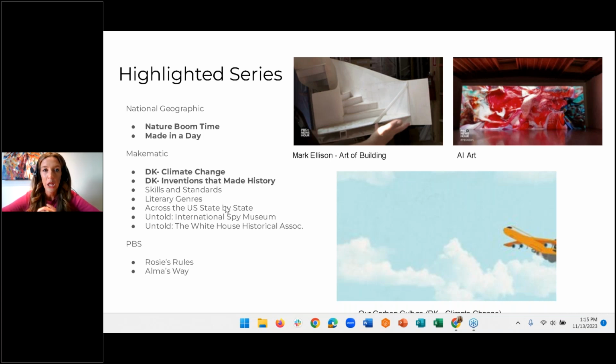And so really looking at both the direct science and math instruction, but also how can we spotlight stories and the people behind the inventions, behind the developments that have fueled our technology and innovation throughout our economy.